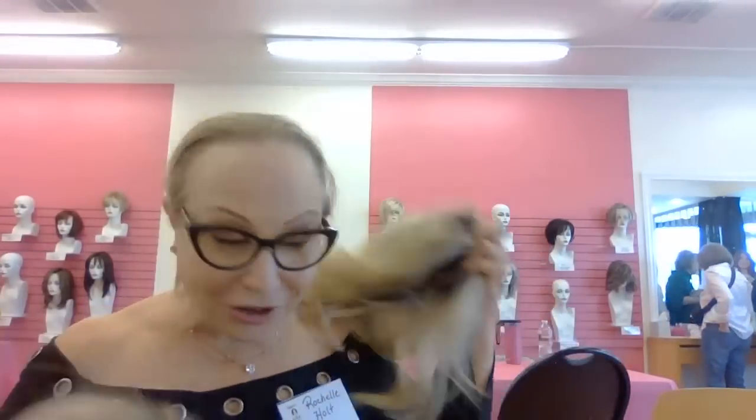So we just got in our large size Diana, and this one happens to be frosted taupe. So here you go. Up at the hairline, also lace front, Diana. So many of you wanted her in large. And I'll tell you, I'm an average size, and this large is so comfortable and loose. If you feel that a wig is too tight on you, and we do it in a large, why not go for it?